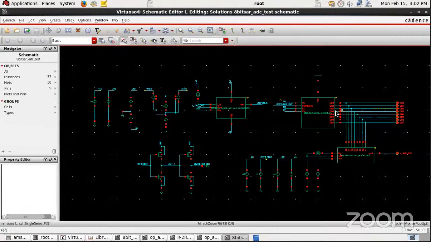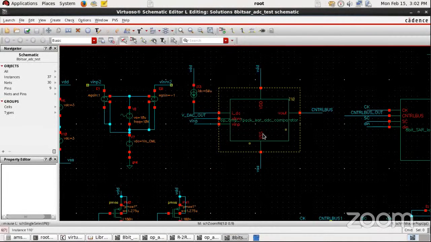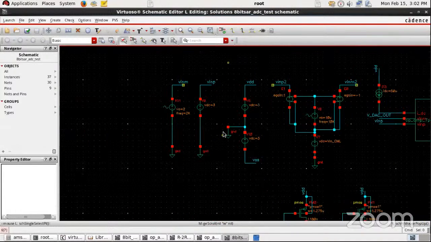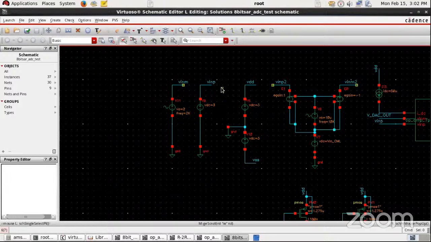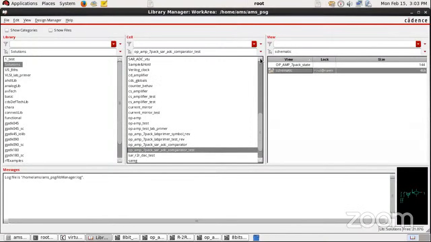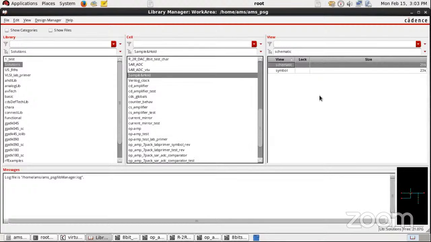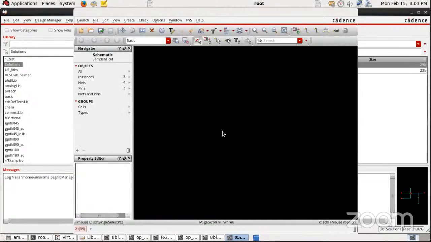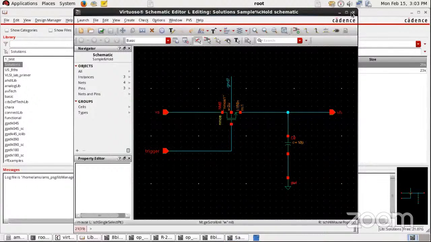Along with the R2R DAC, we have included the comparator also, right? And here we have the inputs. Instead of using this, we already have the sample and hold circuit also, which is just a MOSFET. Either we can make use of this or directly give the analog input voltage as three different values. One is the full scale. Here the full scale value is 3.3 volt.